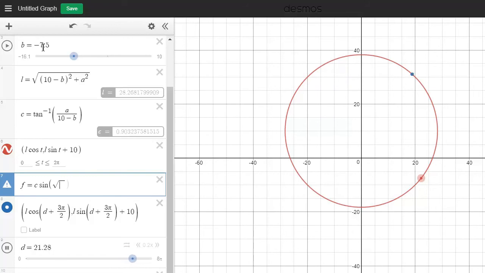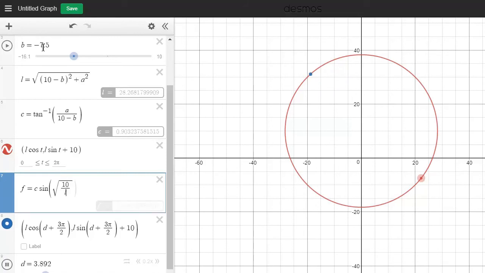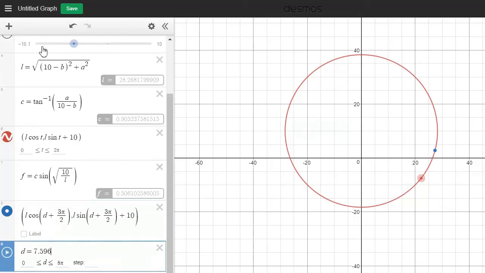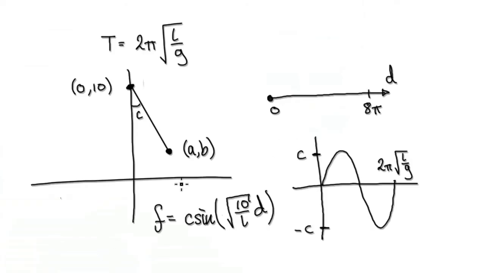Hang on, let me think. It was 10 over L, and then the D. We've got to add the D, and then D. So basically, I am just punching this thing in here. Okay, so yeah, punch that into Desmos.